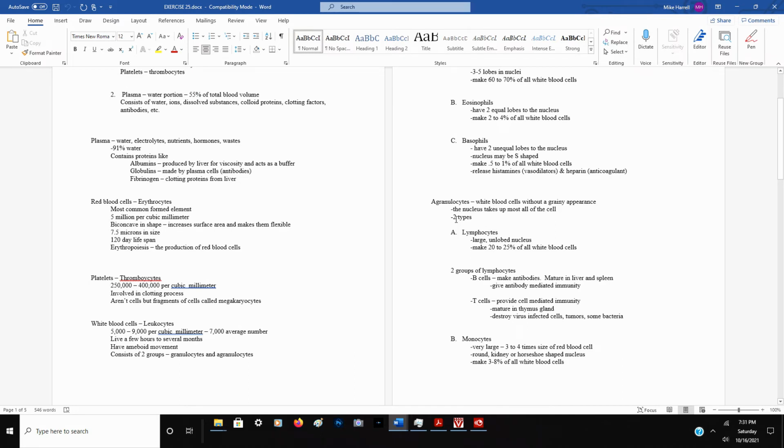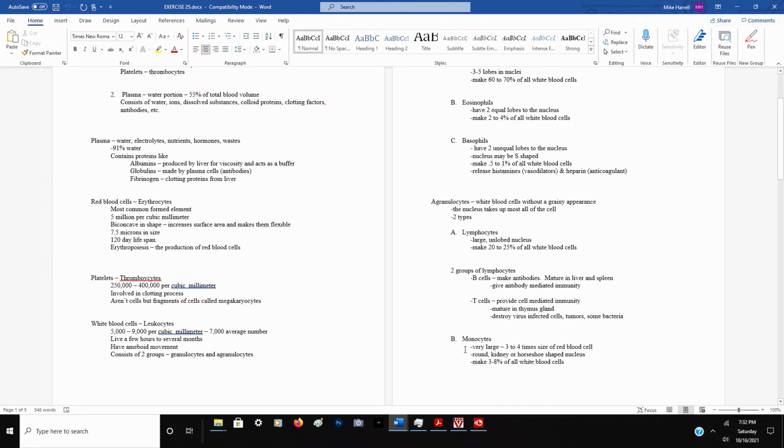So again, two types of non-grainy, agranulocyte white blood cells. There's your lymphocytes we mentioned. There's also your monocytes. Now, monocytes are the biggest of all your white blood cells. Lymphocytes are the smallest. A lymphocyte is usually about the same size as a red blood cell, or maybe twice as big. Monocytes are usually about 4 times the size of a red blood cell. So these often look just alike, but their size is how you tell them apart. Look at one that's maybe about the same or just a little bigger than a red, or one that's several times bigger. That's usually how you tell those apart right there.